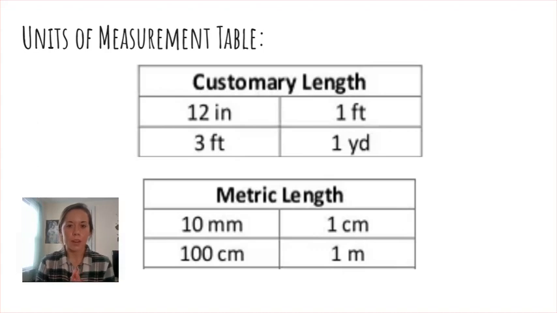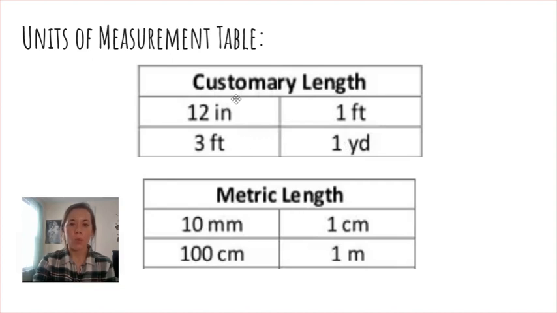Alrighty, class, we're almost there. Before we move on to talking about those small little tick marks, I just wanted to go over real quick again the units of measurement used in measuring length, and the ones that we're mostly going to look at this week. So remember when we talked about the customary side of the meter stick, that's also called customary length, and the units of measurement that are used customarily are inches, feet, and yards.